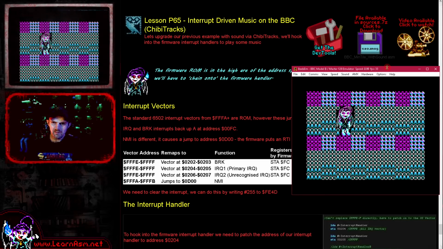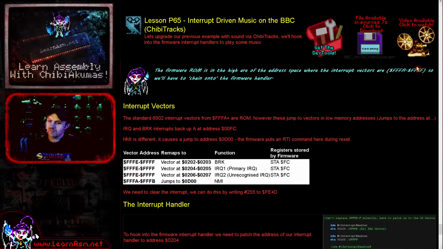We're looking at the BBC today, and what we've done here is we've added music to the min-tile graphics example. Now, I should be able to move the character around the screen, but the joystick isn't detecting for some strange reason. That's the joys of working on two PCs. I use a different machine for my development, and the emulator works on that one and not on this one. Anyway, it doesn't matter because this isn't a joystick example, so I'm not going to waste my time configuring it.